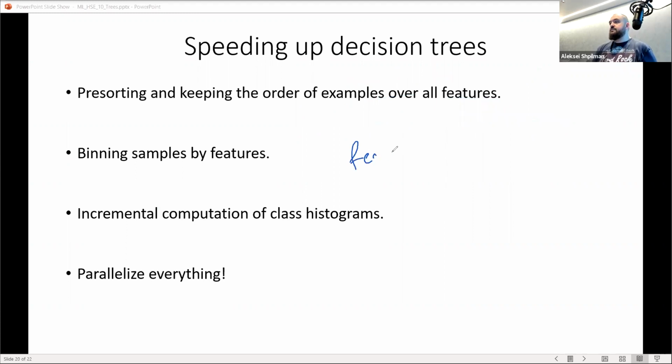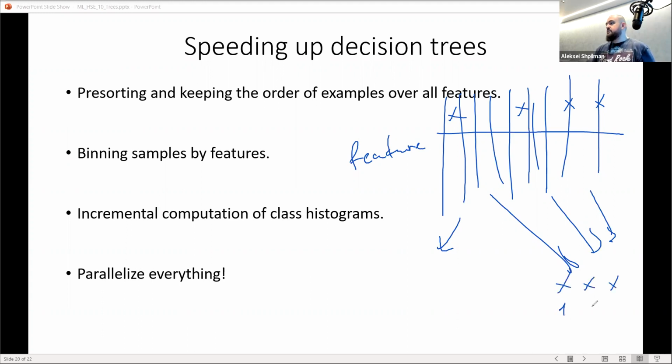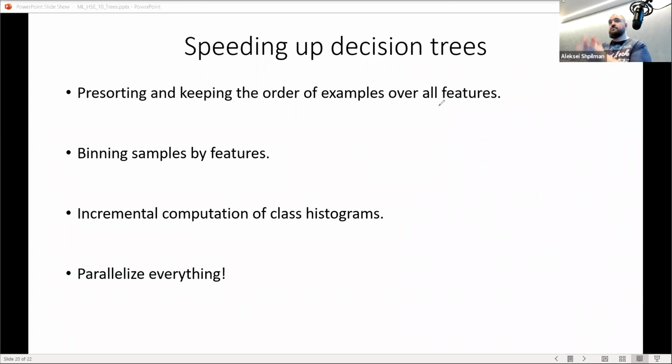If we have that feature, sure, and you have points, and you have the order. If you take some points and say, okay, these points go to branch 1, and these points go to the other branch, right? If you take those, you still have the order, even if it's not in a row, if it's not sequential. The order still stands. 7 is still higher than 3. So if you pick a threshold, you do not actually pick a threshold. You pick a number from which you separate the points. So I say any point that's after 50 and any point before 50. You can pre-sort it, and then you only deal with those numbers. And it's easier. You don't have to calculate values. You have integer values, which is, again, easier to do.